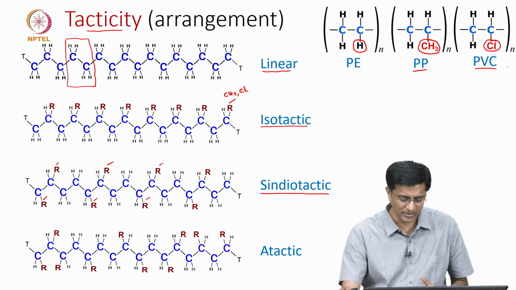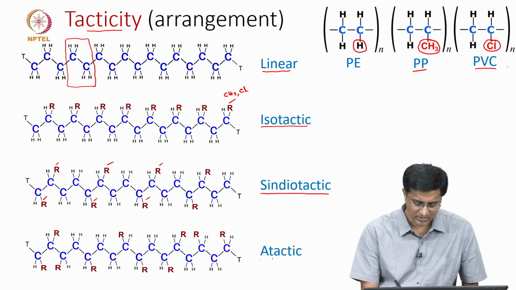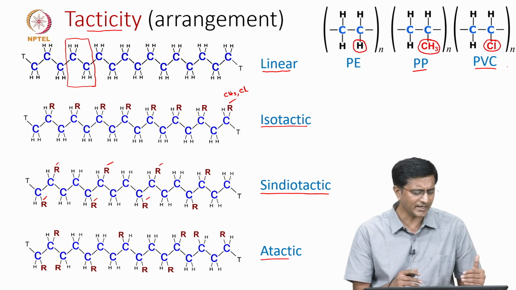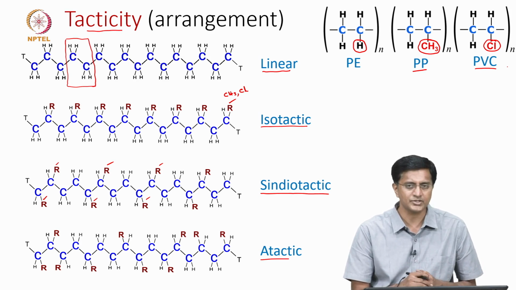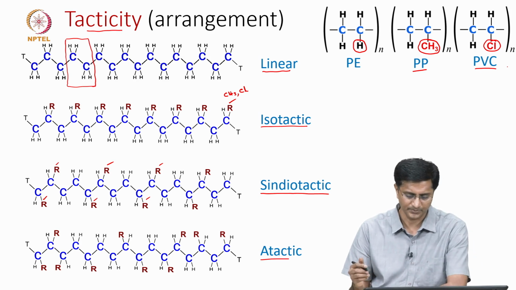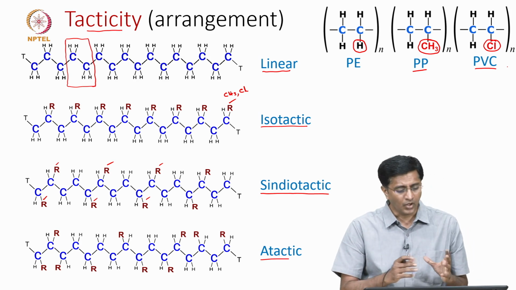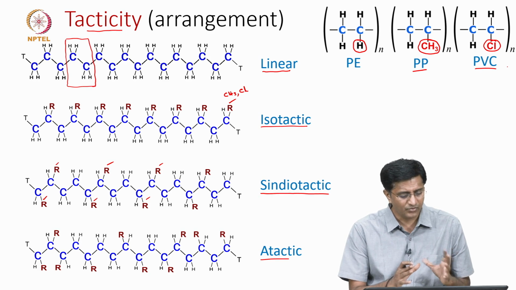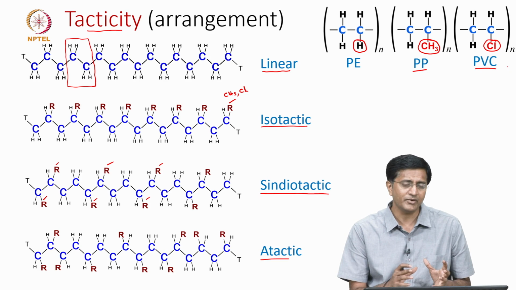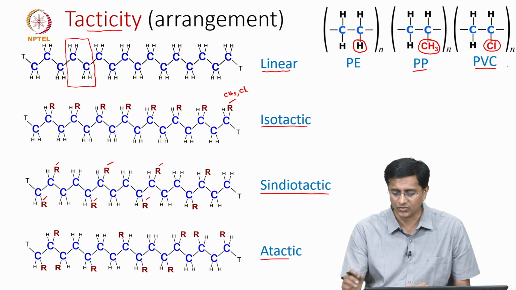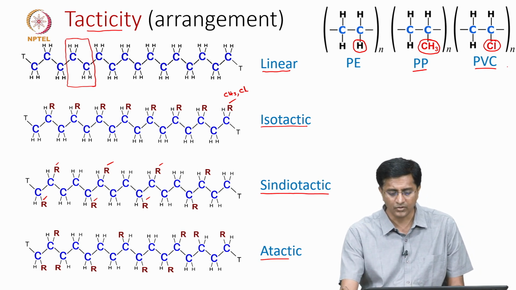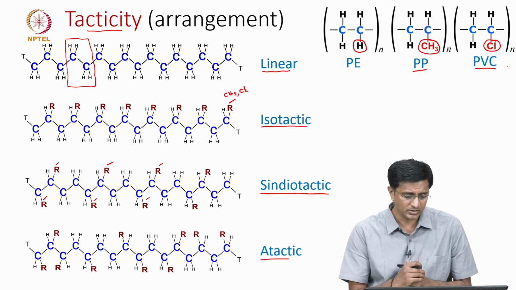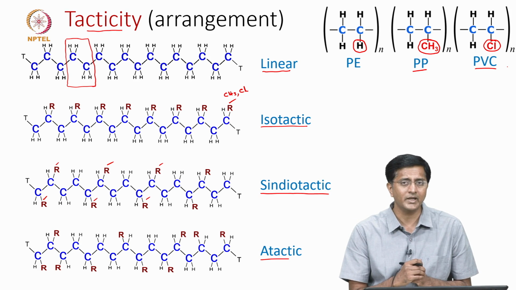And the other extreme is atactic, which means there is no order. This radical can take either below or above at any position in this polymer chain. So, now that we have seen there are many ways this radical can take positions, how does this affect the polymer packing? That is what we are interested in. So, now the question to be asked is, which of these do you think will form a crystalline structure?